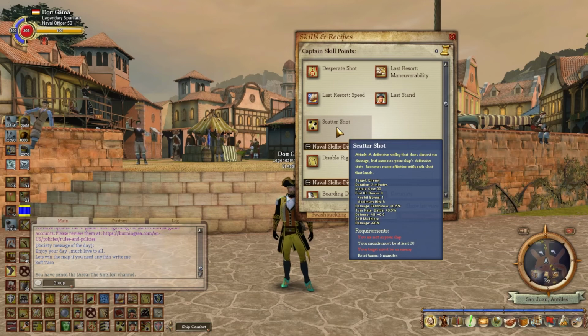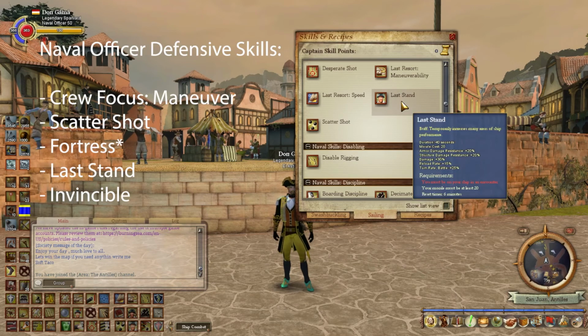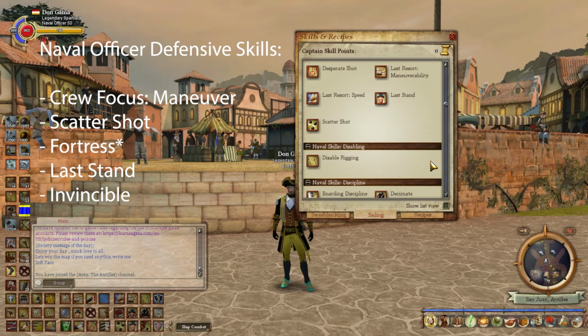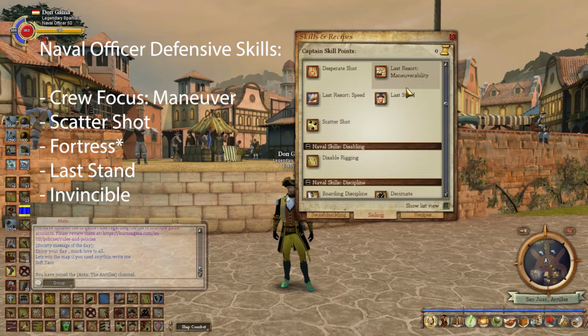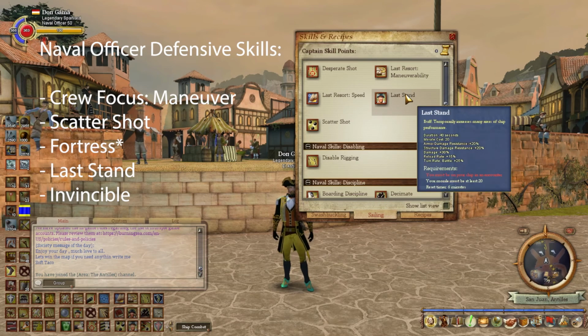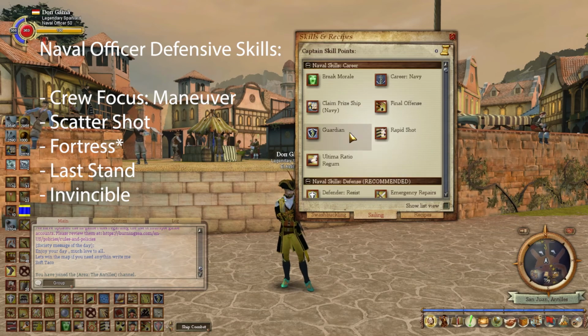You can see the naval officer has skills that include scattershot, last stand, invincible, fortress, depending on your spec, and then there's also crew focus maneuver. Scattershot is a skill that's going to increase your defenses based on how many cannonballs hit when you use the skill. Last stand is going to increase not only your defenses, but it also increases your damage and reload, as well as your turn rate.